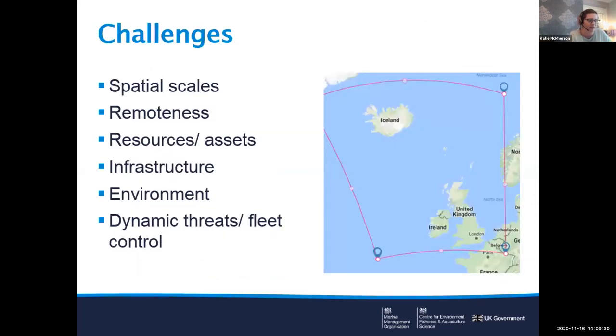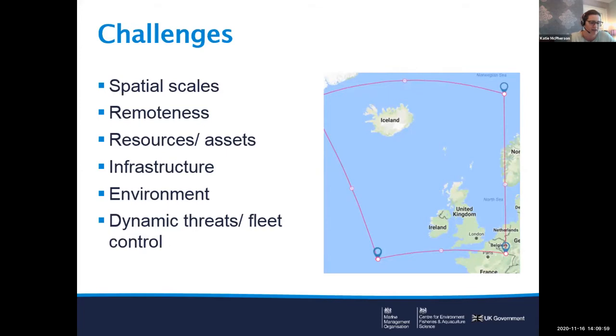It's worth also flagging some of the challenges of working in the overseas territories. For those who might be used to dealing with fisheries from a European or UK perspective, it requires a really different approach. And the first thing to highlight is just the spatial scales that we're talking about, huge areas of water. In total, we're talking about 4 million square kilometres of protected waters, and that diagram on the right gives an idea of what that might look like if it was UK based.